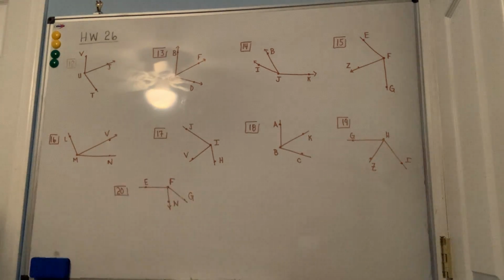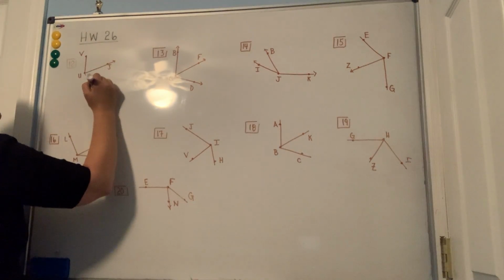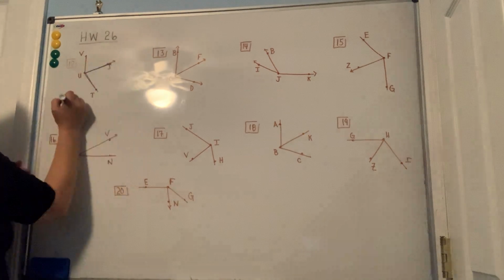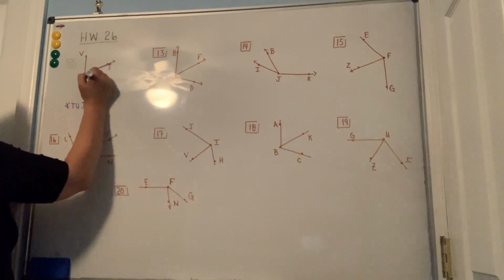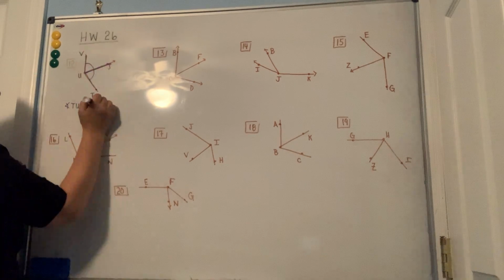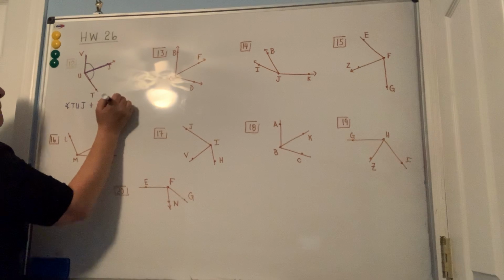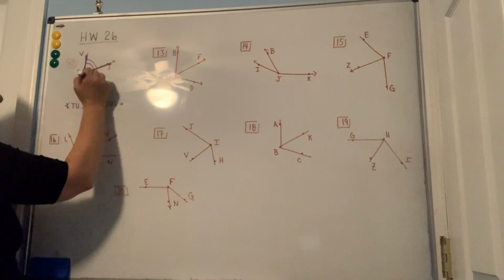Okay, so now that we're pretty much on the second side of the homework, I think I plan on doing it in a slightly different way in hopes that it will actually help in the understanding. So, without reading any problems, I know that angle TUJ, which is this one, plus angle JUV is always equal to the big one, the whole one, TUV.